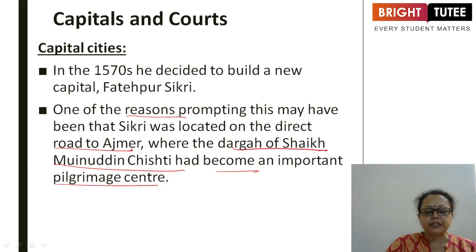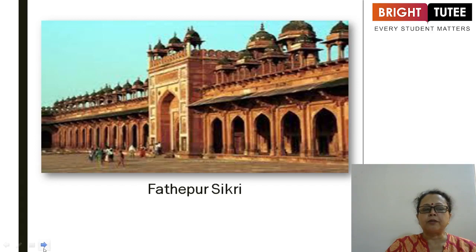Even now it is very important for everyone, not only for Muslims but for Hindus also. Everyone visits over there, and it is said that prayers are answered. This is the main reason for the shifting of Akbar's capital from Agra to Fatehpur Sikri. This is the court of Akbar in Fatehpur Sikri.